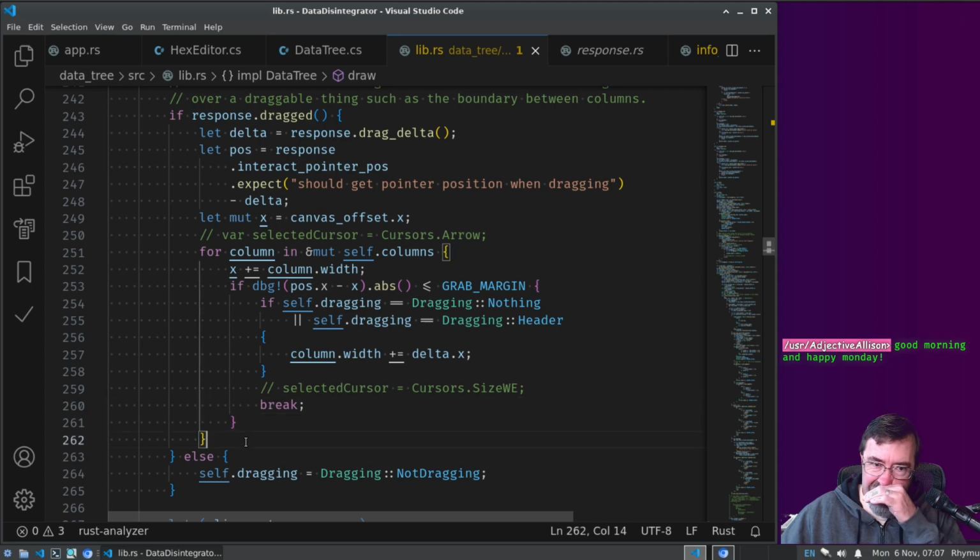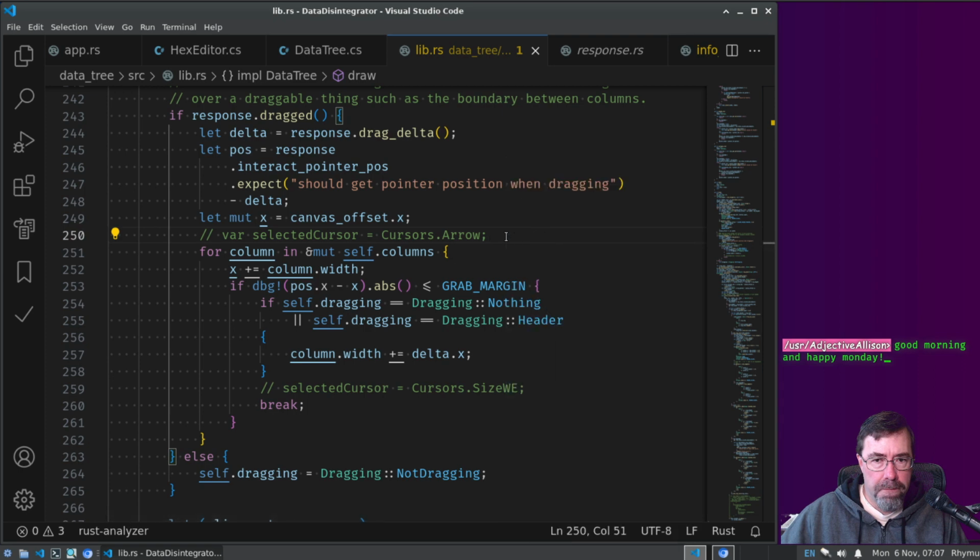We want to catch the case where we're not dragging anything, right? How do I detect that? Maybe with a find.